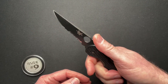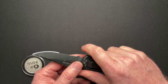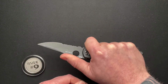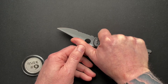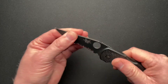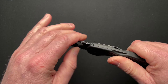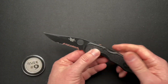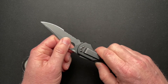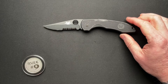The jimping up on top is fantastic. You have a very secure grip and a little bit of curvature so you can choke up and get a little bit more detail work in there. It does have a little bit of blade play, but a lot of that is just in the scale material — it's a lock back. It's a great beater knife, just a cool beater knife.